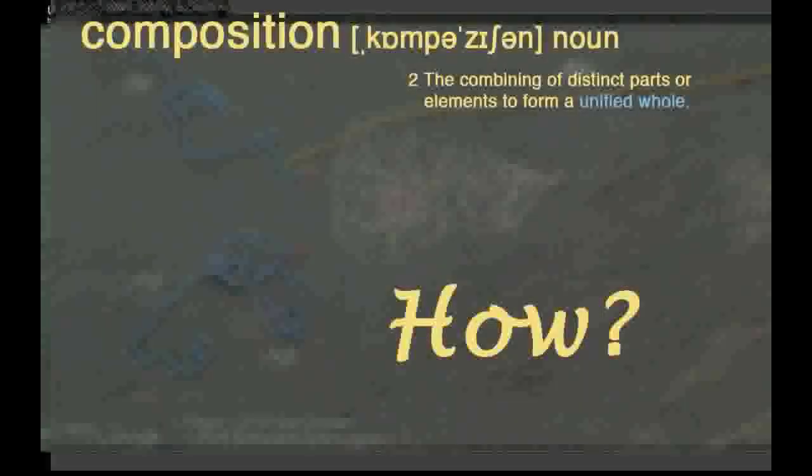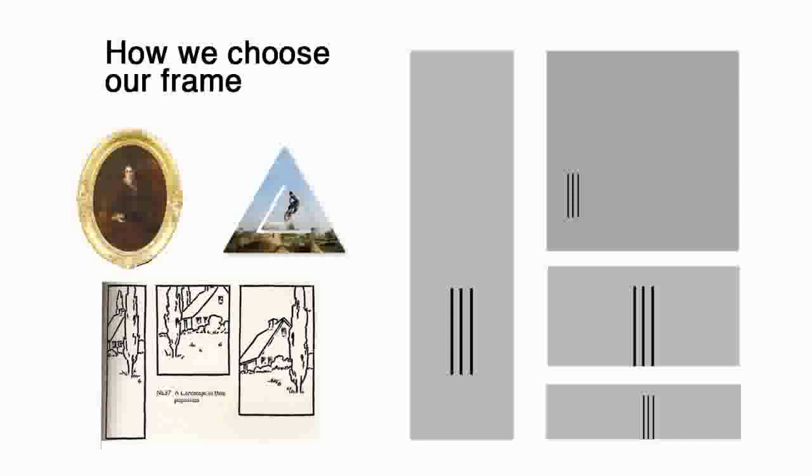And then we come to the really tricky part. How are we going to do this? How are we going to compose things to create a whole? So since frame is the most important, then maybe the most important decision we can make is how we choose our frame, whether it's long or square or thin or thick. In fact, we can even pick ovals or triangles or any shape we want. But most of the time, we can't really choose. Like for instance, here with this video, the size is already determined for us.